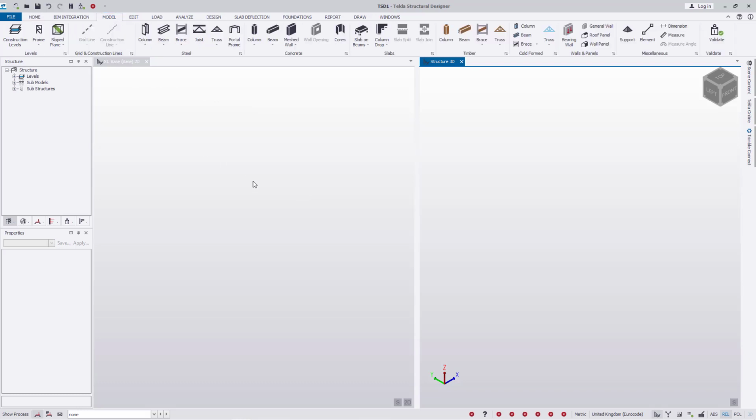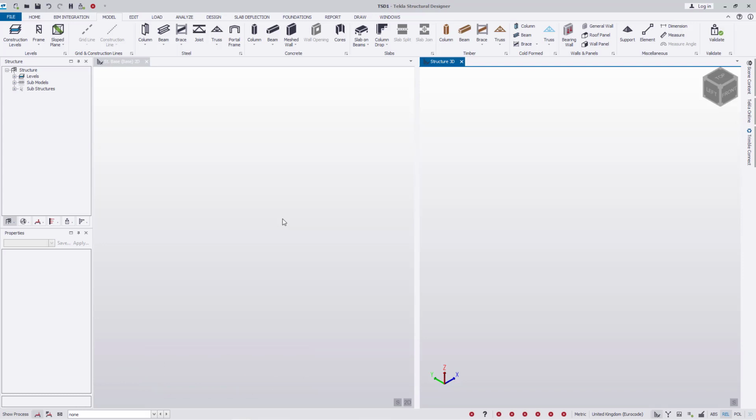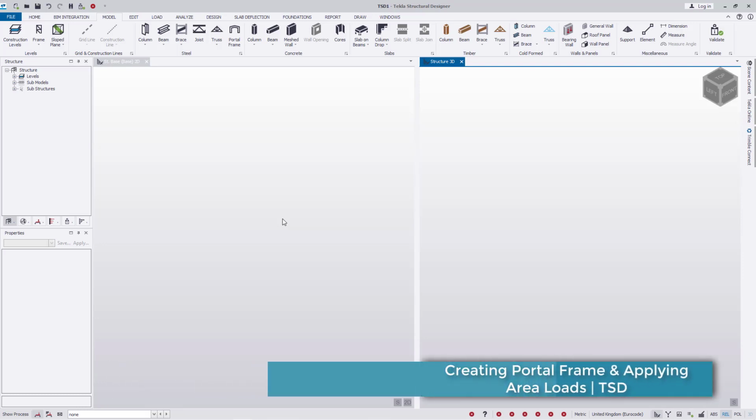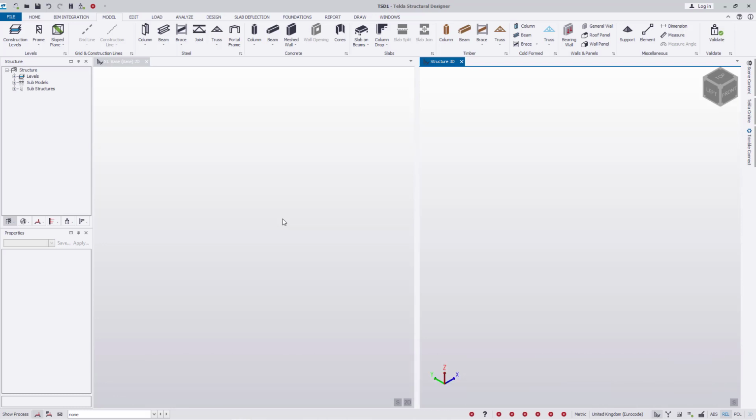The moment I click on model, you'll still be able to see our grid line still gray. By default, even on site work, the moment you want to bring up a building, the first thing you see people try to create is the foundation. You lay down the foundation. The foundation is the same thing here in design. If you do the modeling, first of all, you try to lay down the grid lines and the measurements that will help you create that particular structure. So in this particular case, we are going to create a grid line first.